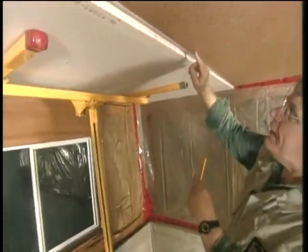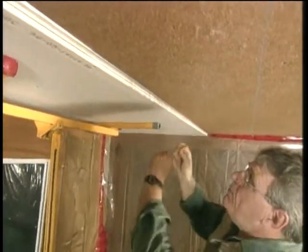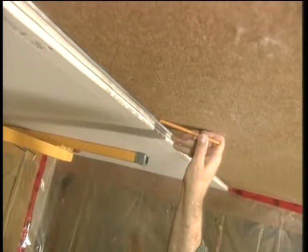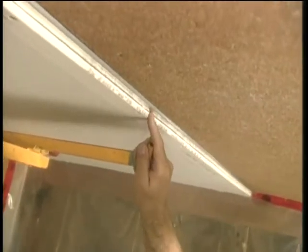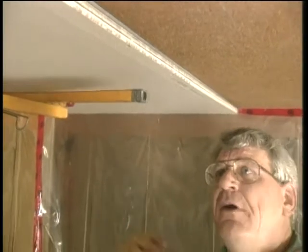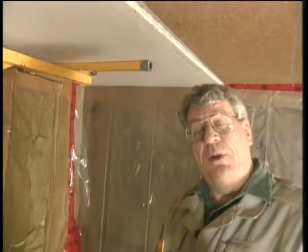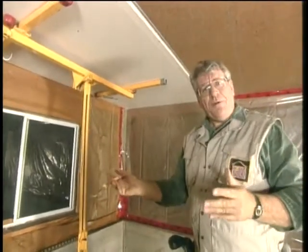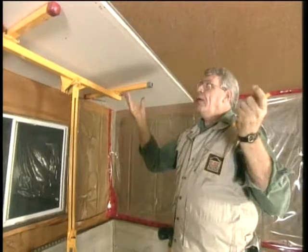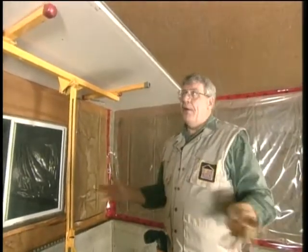Now there you have it. You can see the layers. We have Dona Kona, then we have the acoustic channel, and you can see there's a separation between the Dona Kona and the acoustic channel, and then the drywall. That way it gives a tremendous sound barrier to the upstairs. So if you're building a suite, or a music room, or a recreation room where there's going to be a hi-fi possibly playing, or piano, or maybe strumming that guitar, well that's going to stop a lot of noise from going right on upstairs.